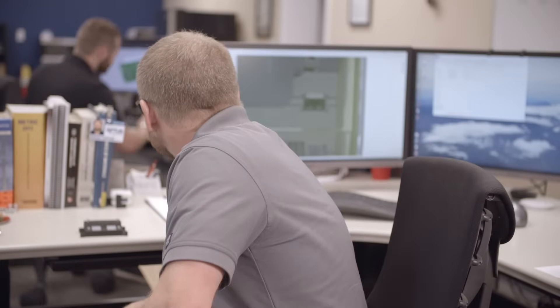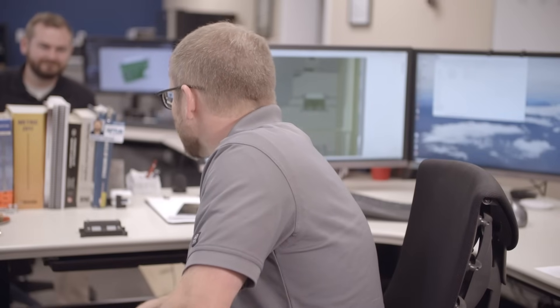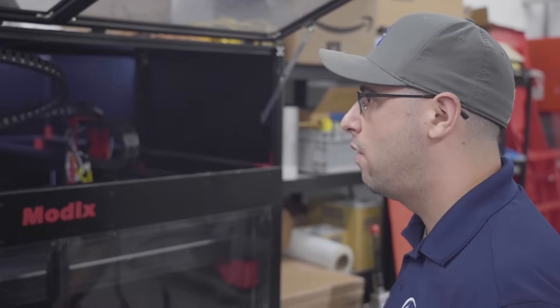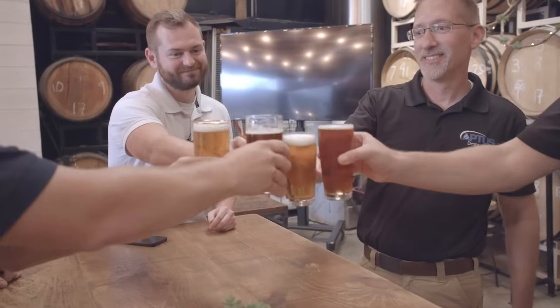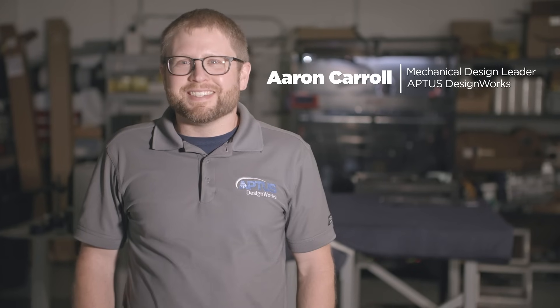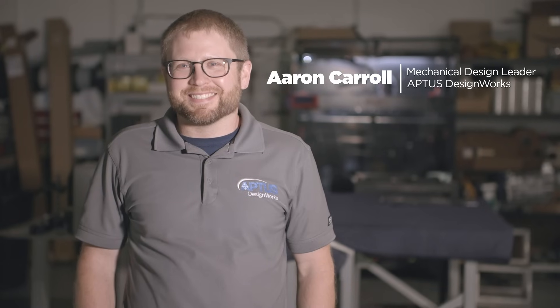Connor, you remember the PLC that we had in the first few prototypes of the concrete grinder? It took two hands to shut the door on that box because that PLC was so tall — it took up so much space in there. We're very quick in what we do and we can pivot really easily. If some customer has some big issue that might take a lot of time at other places, we're able to solve that problem a lot faster here because we're such a small, tight-knit group of engineers that work together so well. It's really just the people within the room who make that possible — everybody in this building is good at what they do.